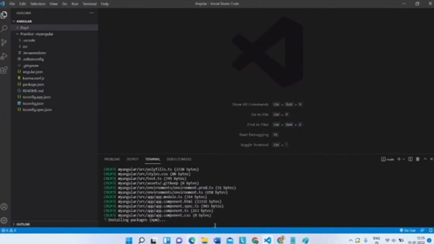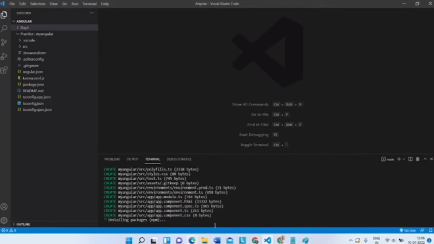You can, but at present I have given no, because today's session I'm only using one component and I don't want to use the routing part, that's all, nothing else. When I'm developing other applications, I'll show you how to use it. Because today's session we are not using the concept of routing, I just said no.